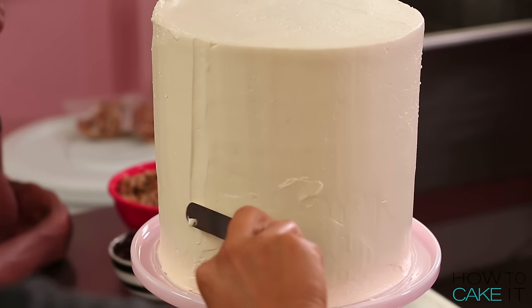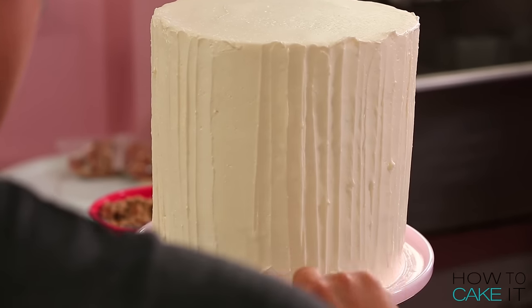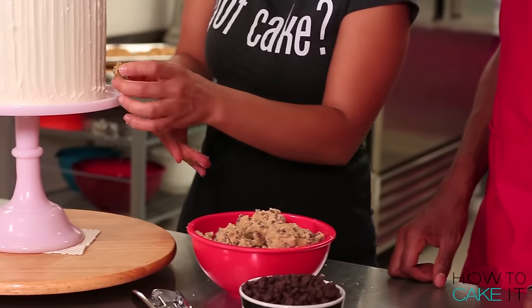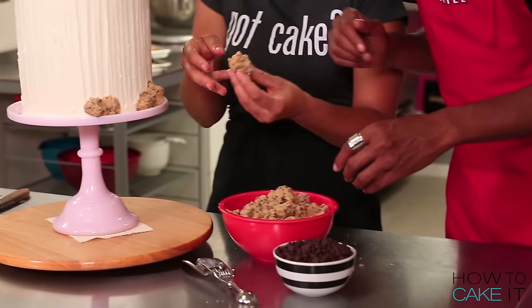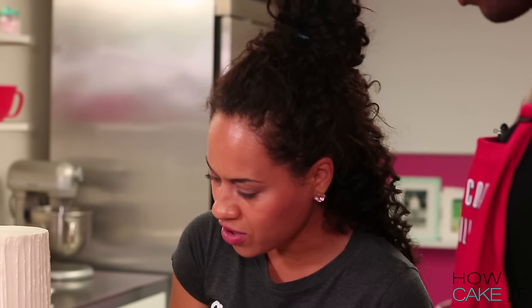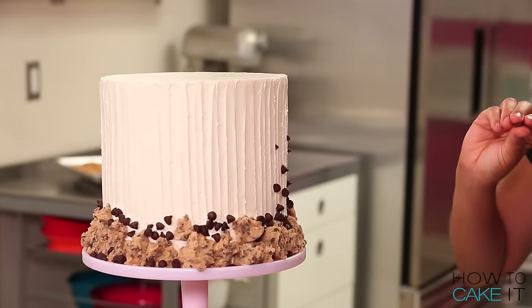I want to do, like, a texture. I think I want to go up and down. Let's go vertical. You're inspiring me. Okay, so now what I want to do is use this eggless cookie dough. And I'm just going to add chunks and morsels, and give me another descriptive food word. Chunks, morsels, orts. For the chocolate chips, I just want to start to fill in. I have some mini chocolate chips. Oh, those are perfect.